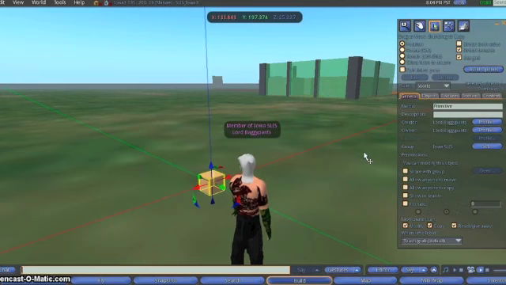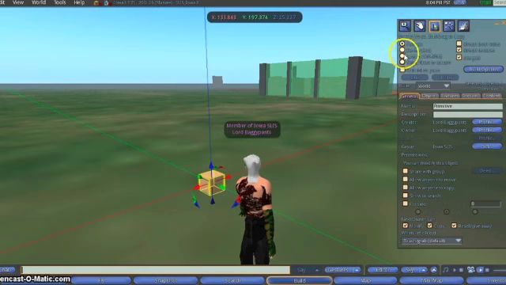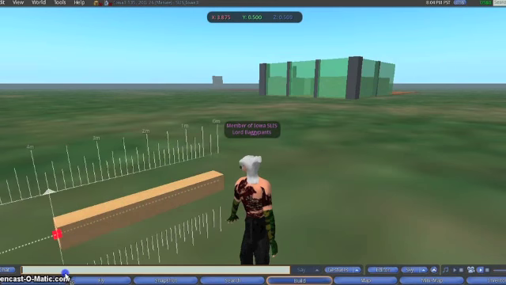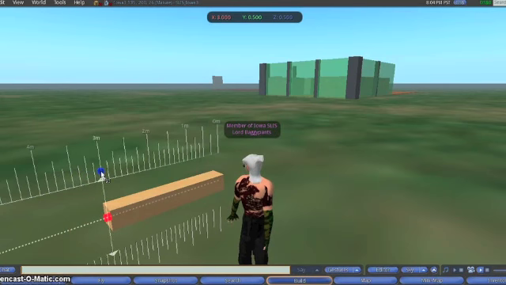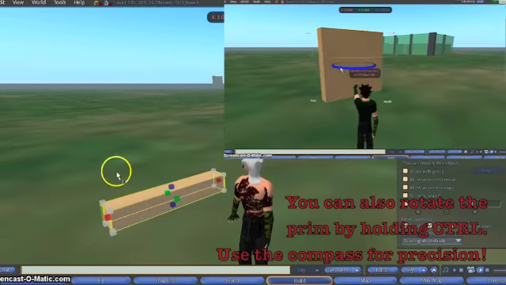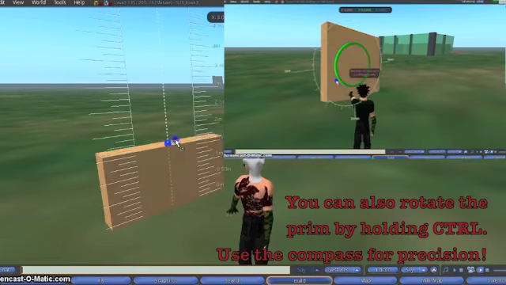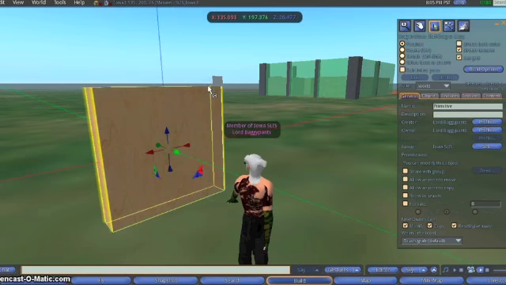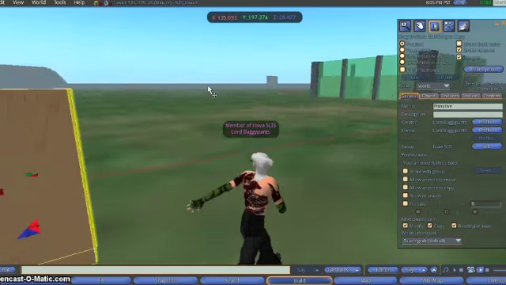And the first thing I'm going to do is stretch this. Now you can either go up here and click this box, but I prefer Control-Shift, and then you just click and you drag it. You've got this nice little ruler here. Let's make this 3 meters in length. That looks good. And Control-Shift again. Let's make it 3 meters high too. Why not? Alright, and we're not going to mess with the width.